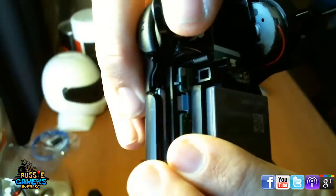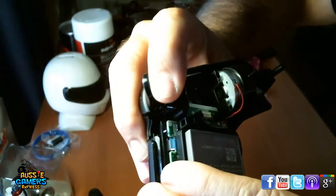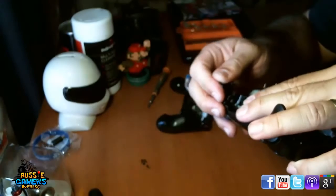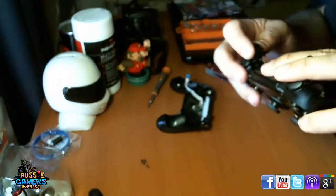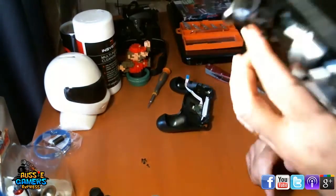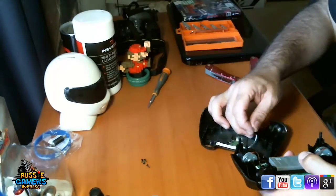There we go. So that's in there, and you just press it on. Yeah, and that's in the slot, so that's back on there like that. It'll make sense when you're looking at it in real life. Alright, so let's put this back on.